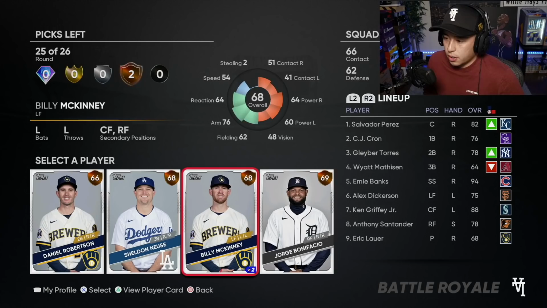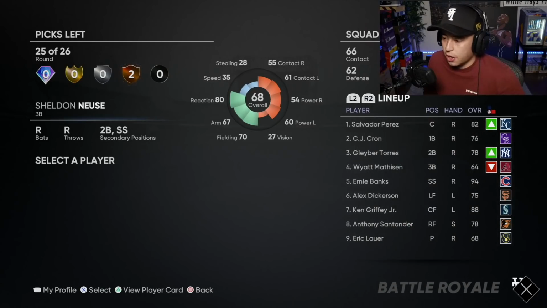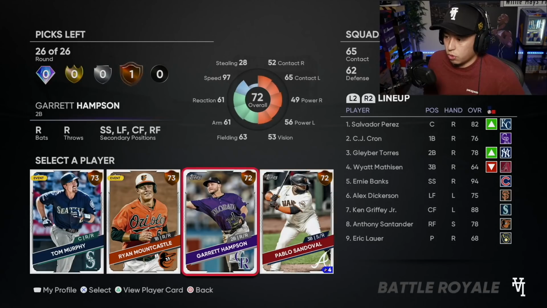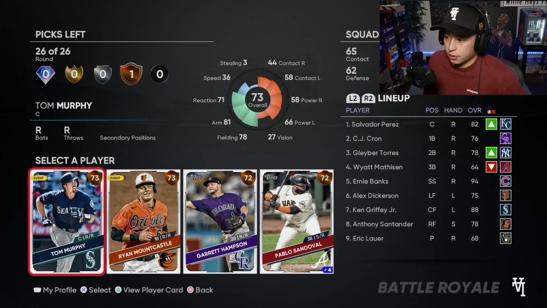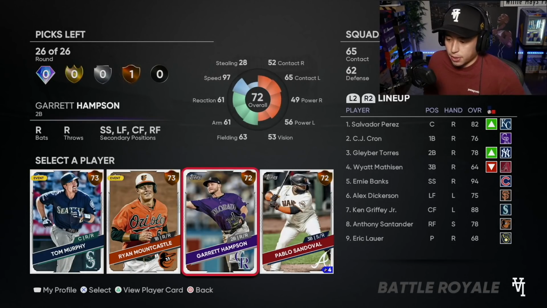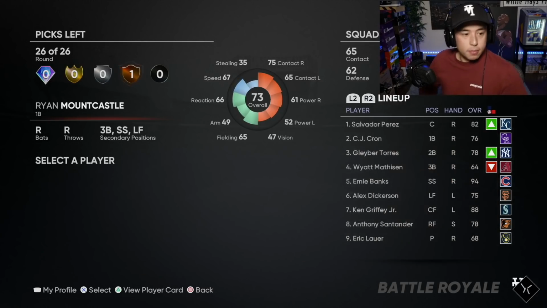Jorge Bonifacio, Billy McKinney. We're going to pick Sheldon Noose. He plays a bunch of secondary positions. Good fielding. Okay. Ryan Mountcastle is actually a really good pick. I'll use him. I'll platoon him with Travis Shaw. So this actually ended up being a really good team. A really good team.